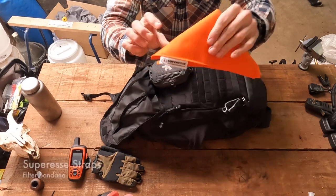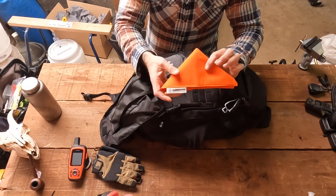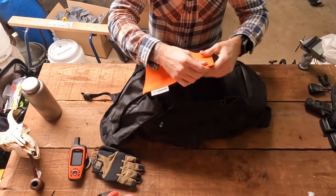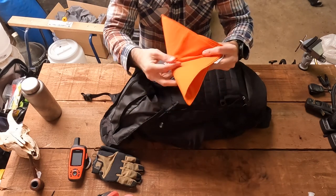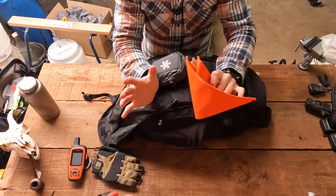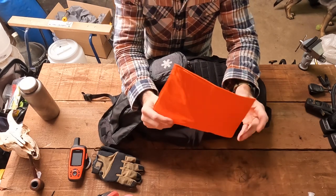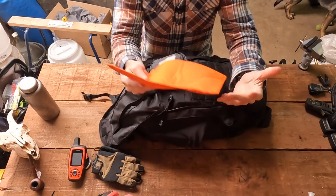This here is actually a Super Essie handkerchief — they make a whole heap of tactical handkerchiefs. This particular one I love because it's bright orange, so I can have it clipped onto the back of my pack as a big marker panel so people can see me walking along a road and hopefully not run me over. This one also has N95 filters sewn into it, so I can use that to filter water — just make a little cone, put that in the top of the bottle. It's not going to be 100% filtration, but it'll take out a lot of the big particles. And I could use it over my mouth in a fire, forest fire, riot, or something like that — not perfect, but better than nothing.